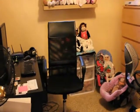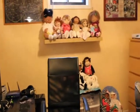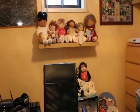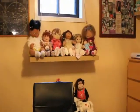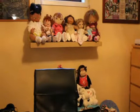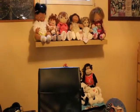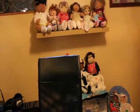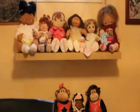Hey everyone, I just thought to quickly show you before I go to work. Here is some updates that were made to the office slash doll room. And as you can see, we have added 2 shelves. Quite happy about that. They hold a lot more dolls than I envisioned they would, which is fantastic. And so I'll kind of put like a before photo here.